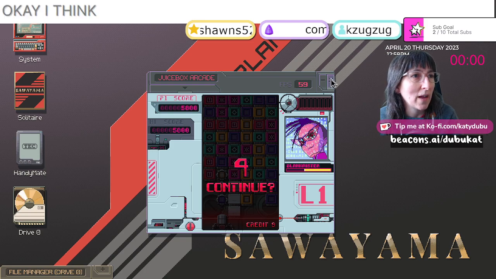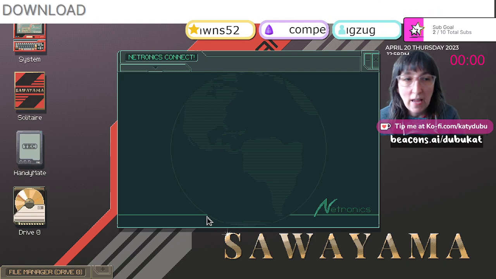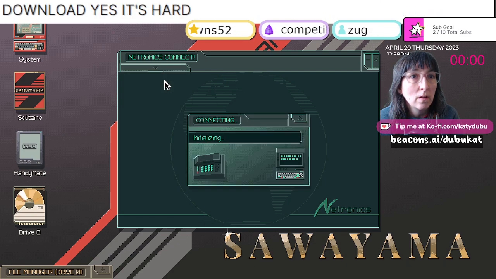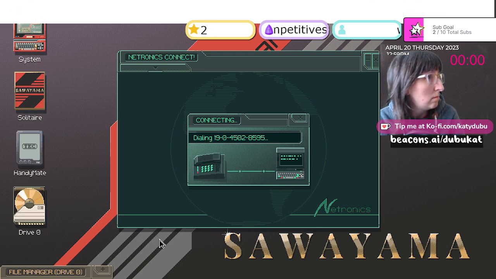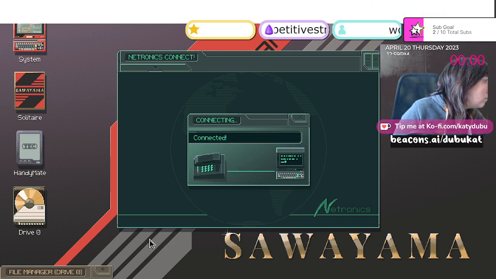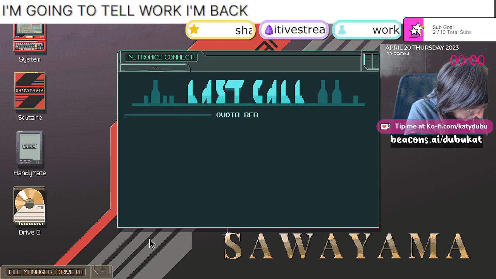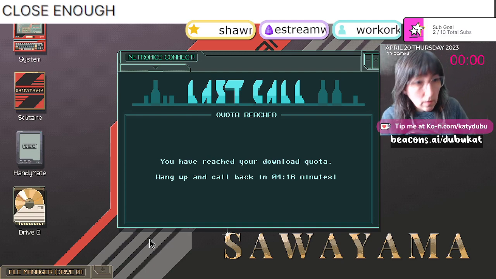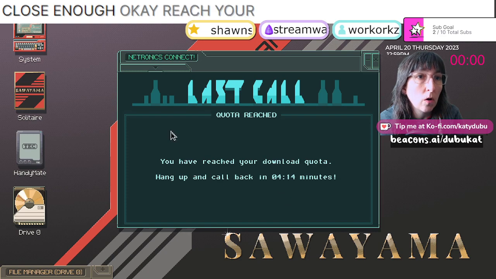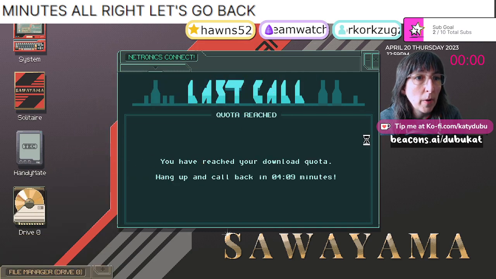Okay, I think I'm done with that game. What else can we download? Yes, it's hard. Hopefully I haven't hit my limit. I'm gonna tell work I'm back. Close enough. Okay. Reach your download quota. Oh, I still have 4 minutes. All right. Let's go back in here.